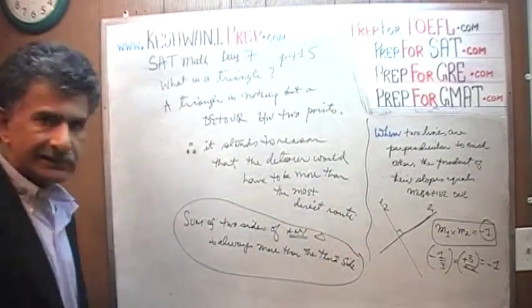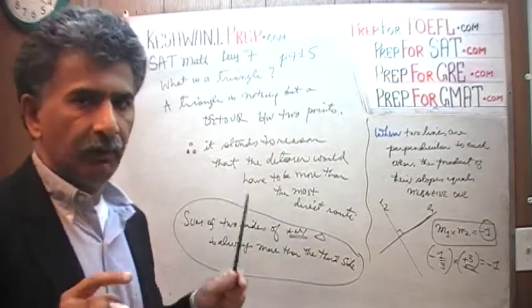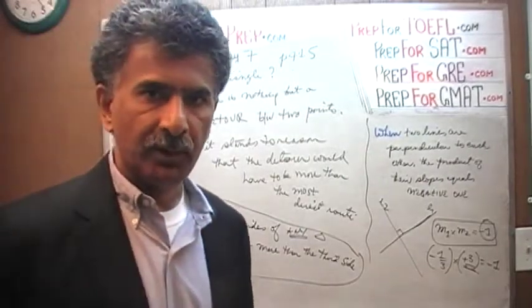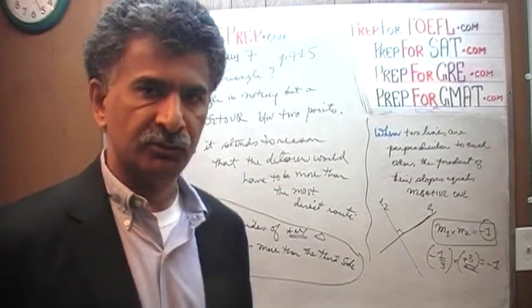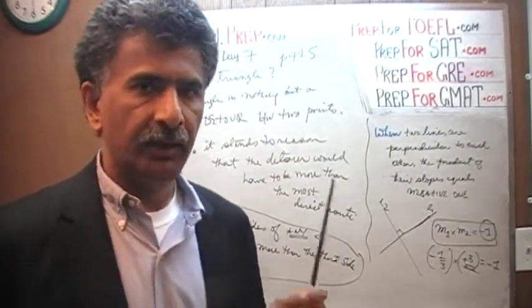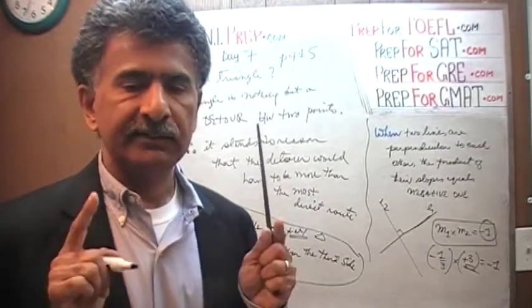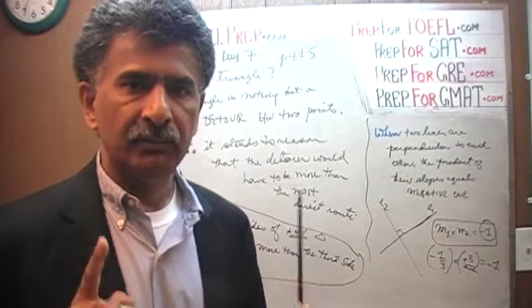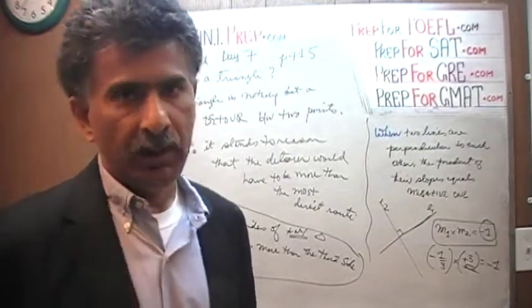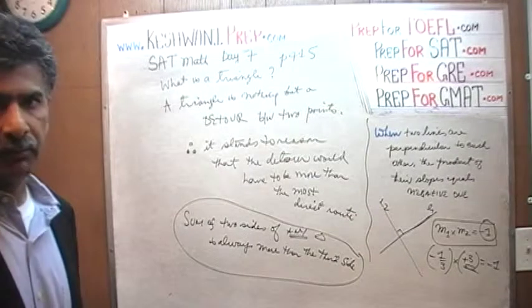One more time. The sum of two sides of any triangle, doesn't matter what kind of triangle it is, whether it's a right angle triangle, an equilateral triangle, an isosceles triangle, an obtuse triangle, or an acute triangle, it does not matter what the shape is, as long as there are three lines joining together, the sum of the two sides will always have to be more than the third side. Why? This is the reason: because the third side is the direct route.